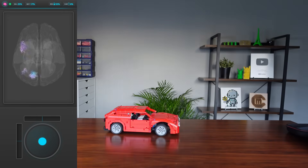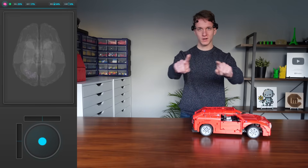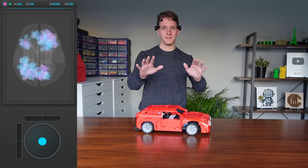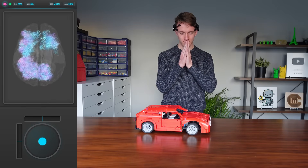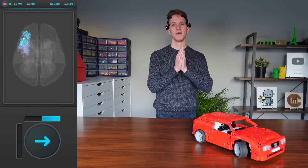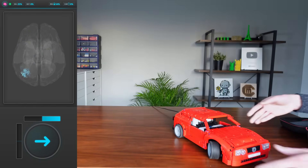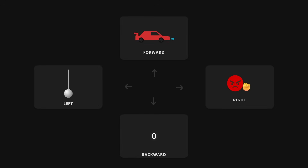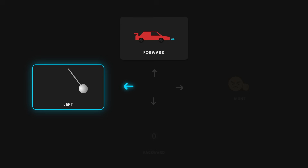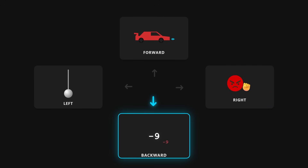After hooking up the commands to the car I was ready for my first test. I'm going to try making it drive forward — okay, that's driving forward. Now backwards — okay there it is. Left, right — okay! Now if you're curious, this is what I'm actually thinking: to go forward I imagine the car itself driving forward; to turn left I picture a big swinging pendulum right in front of my eyes; to turn right I just get really really angry; and to go backwards I do infinite math in my head — like three plus seven plus five minus two, etc.